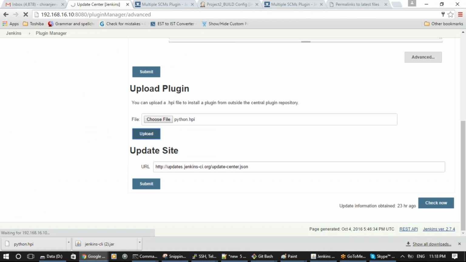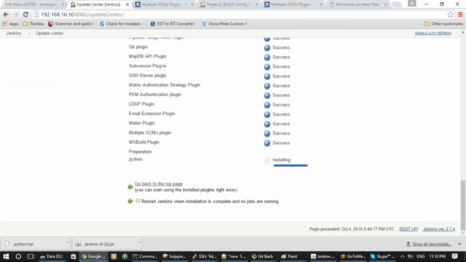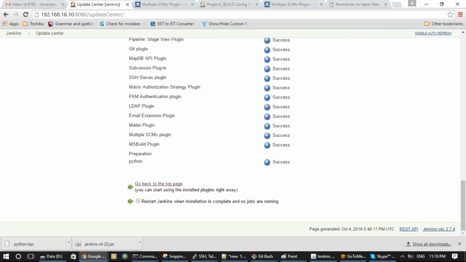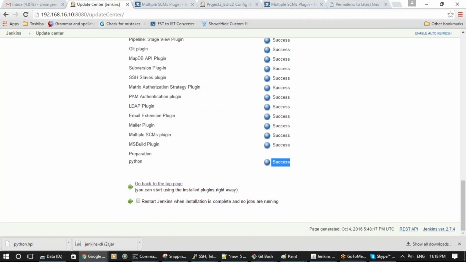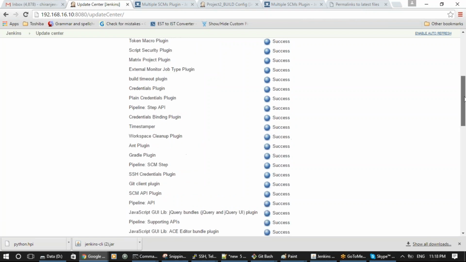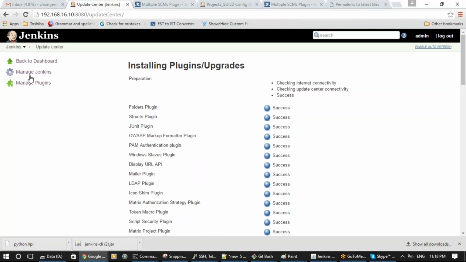Upload. This is another way of installing a plugin. You can go physically to the repository, download it and upload it. You do this way only when you don't have an internet connection. And the other way, the select way, you do if you have an internet connection. If you don't have it, you ask your friend, get the file and upload it. When you are uploading a file, you don't need any internet, guys. If you want to directly install a plugin, then you need an internet connection. So this is all about the plugins concept.